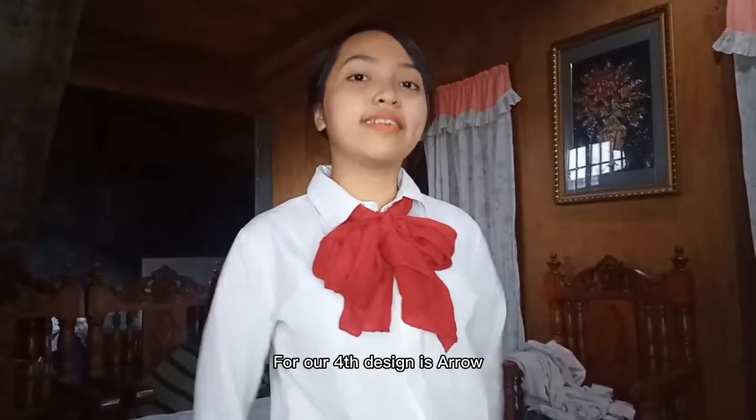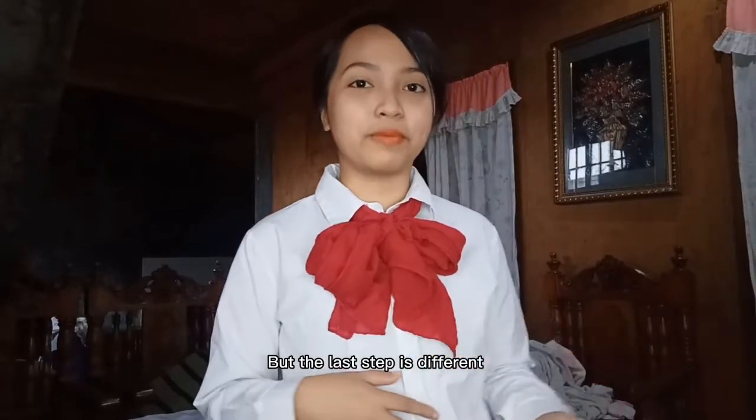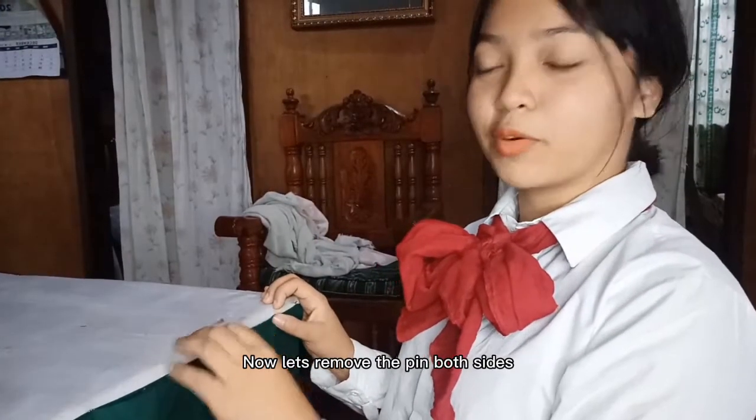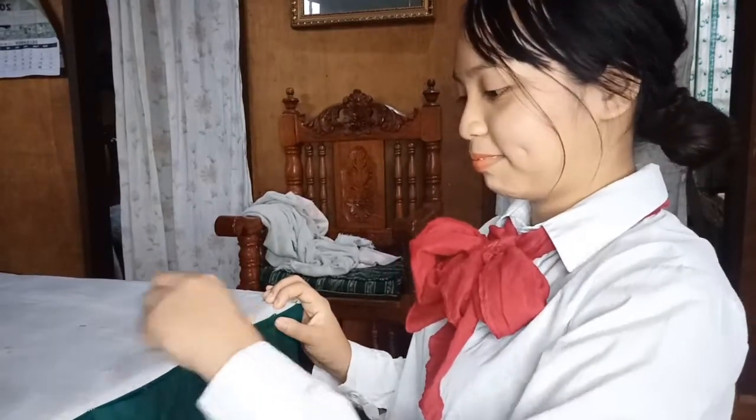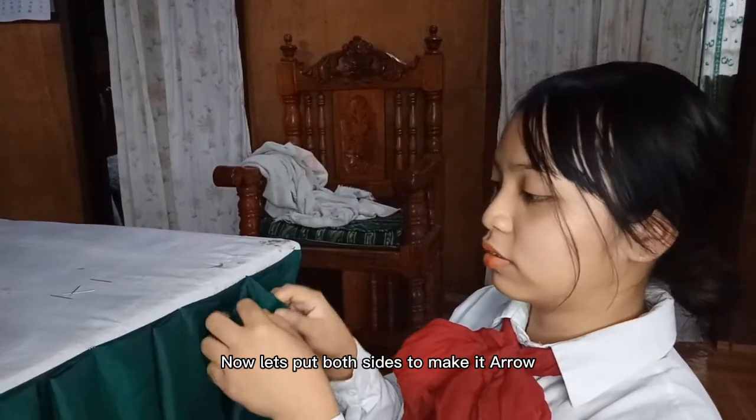For our fourth design is arrow. The process of this arrow is the same with the box, but the last step is different. Now, let's remove the pin box sign. Now, let's put both sides to make it up.